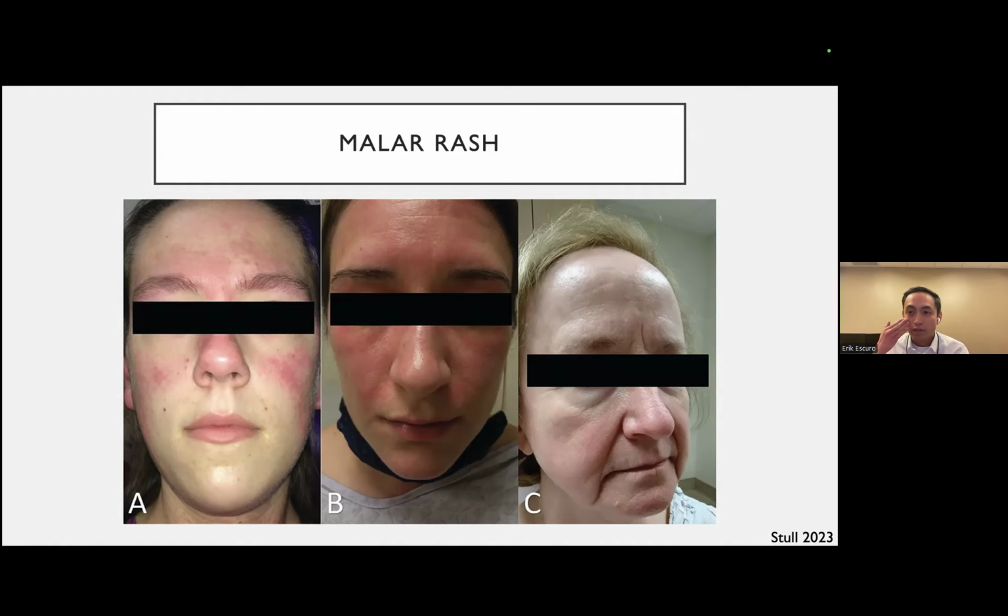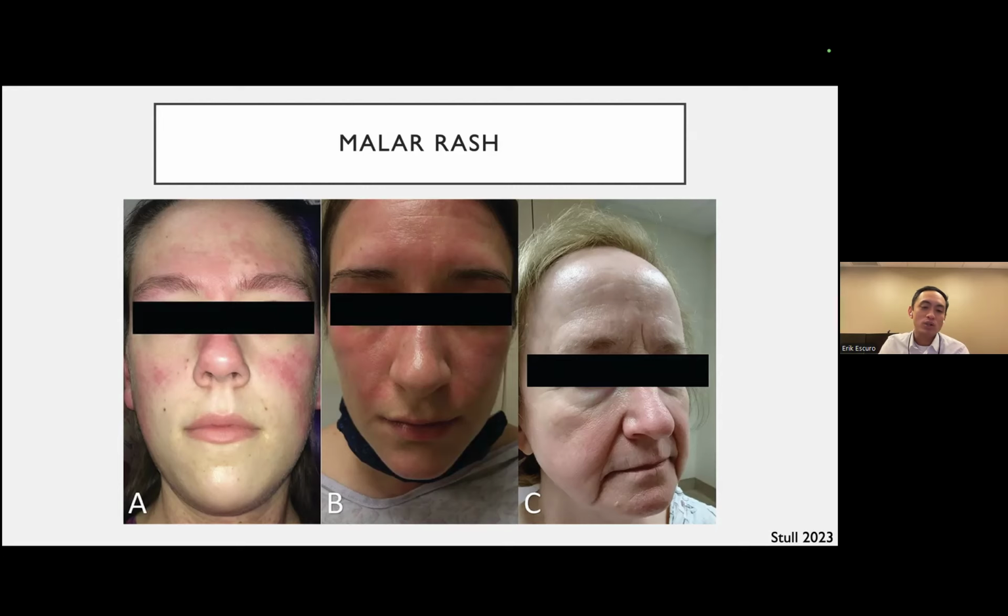Now, the butterfly mainly involves the cheeks. It can involve the bridge of the nose, and it can even go up to the forehead. But as you move on to picture B there, this is actually an example of face rash involved with dermatomyositis. So there's a little bit of difference between picture A and picture B here. There's still some of the cheek involvement. There's still the forehead involvement. But if you look past that black bar right around it, you'll notice that the eyelids are involved as well. And if you look back to those nasolabial folds, it actually looks like there's some involvement there too. And so this would be more of a typical rash that you would see maybe in dermatomyositis.